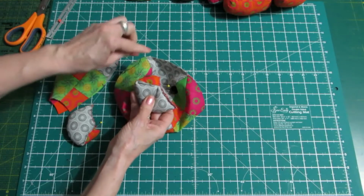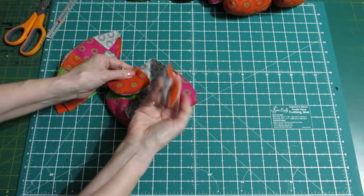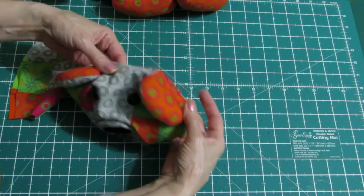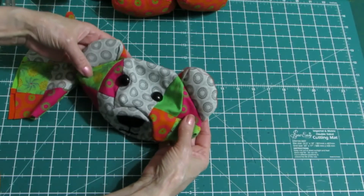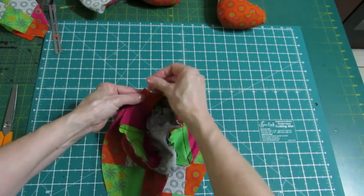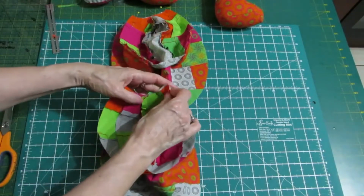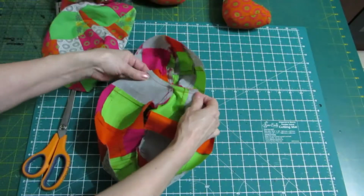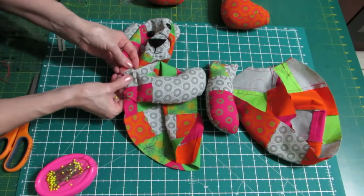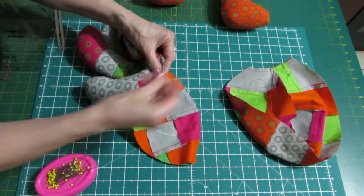Pin the ears with the folded sides down onto the side panels next to the center front panel and sew them on. Sew the neckline of the front pieces together and do the same with the back pieces. Sew the arms and legs on the body front. Note the direction of the arms and legs before you attach them.